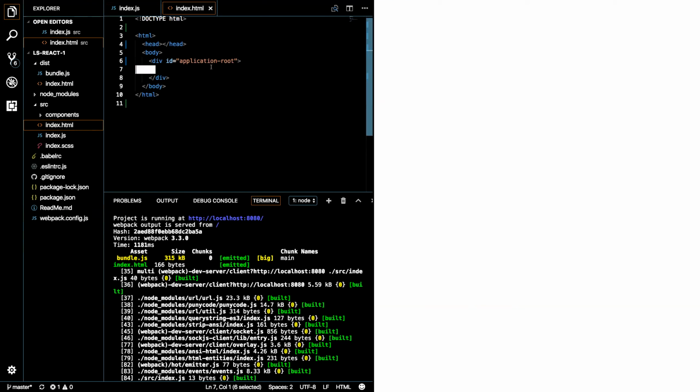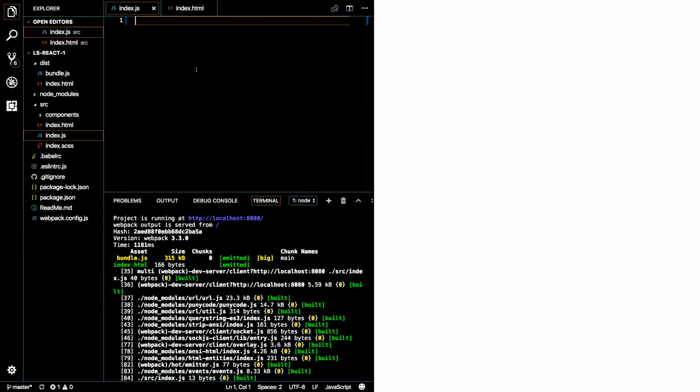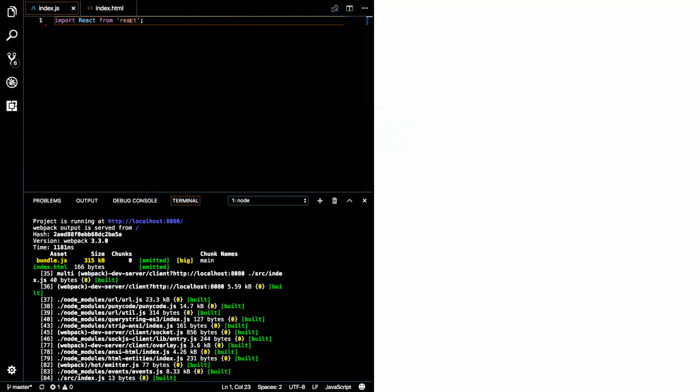Okay, so now let's make sure that we're actually using React. This root, the application root, is where everything's going to exist. I'm just going to change it to root for simplicity's sake. The first thing we need is to import React from React. If you're using import syntax and you're simply passing something between strings, then Node knows to find this in the node_modules directory.